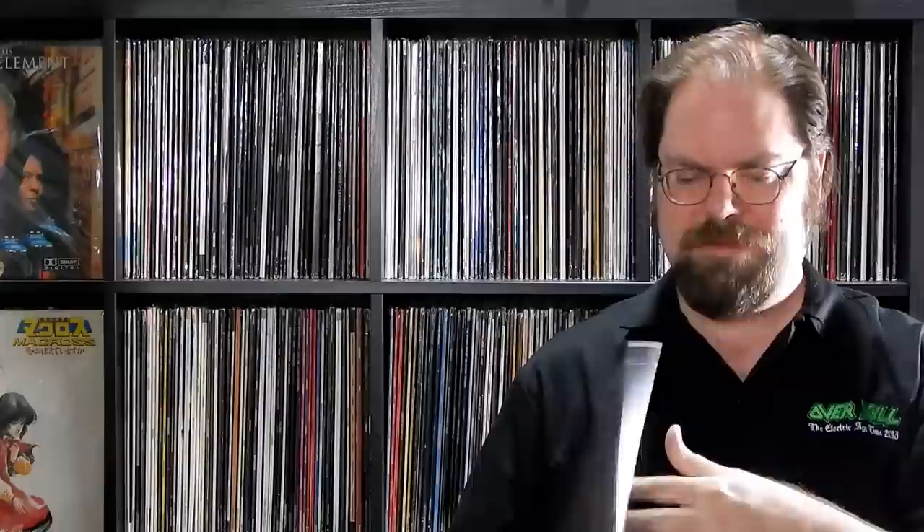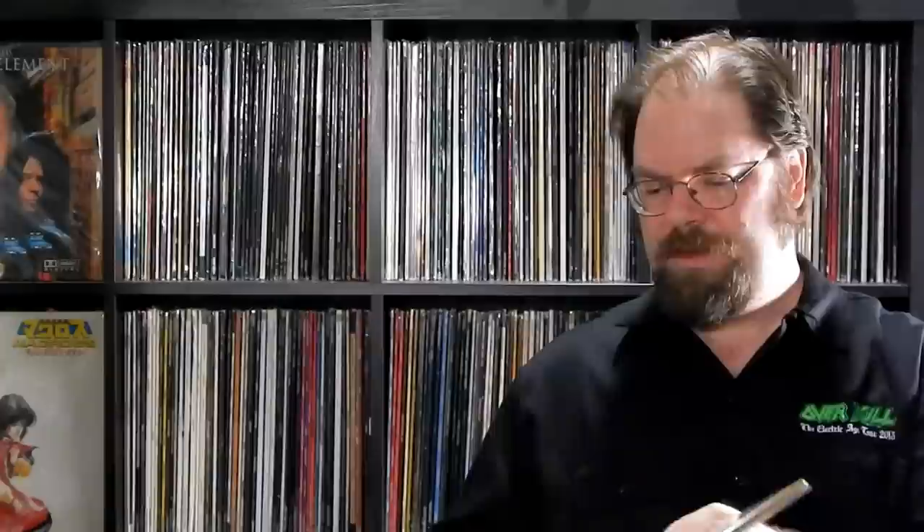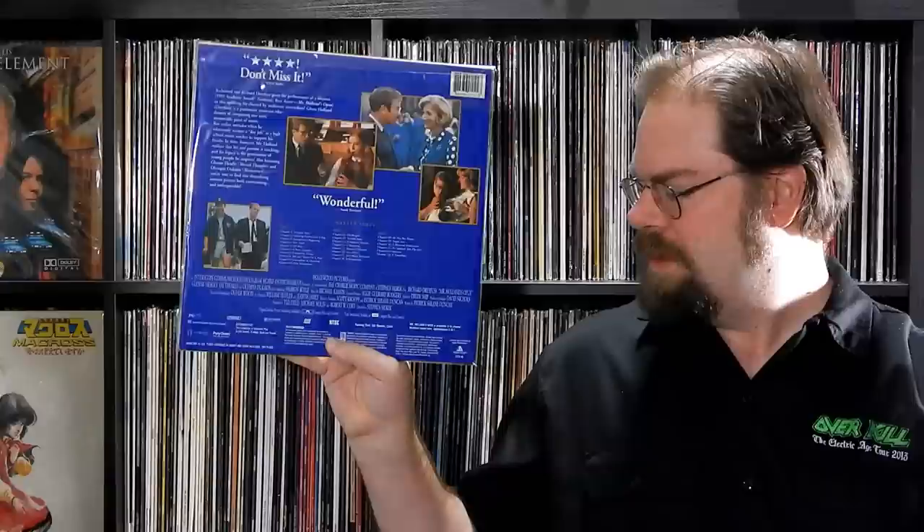I also picked up a couple things when I was in Boston, maybe three months ago — tripped across a few discs in a record store. This one is a Dolby Digital release I didn't have: Randall Wallace's The Man in the Iron Mask. The only sad thing is MGM was cheaping out, just putting two discs in one big pocket — no gatefold action. But I figured I'd grab it anyway. The other one my wife wanted, and it was in great condition. Both still had the shrink on them with the hype stickers. It's Mr. Holland's Opus, also an AC3 Dolby Digital from Hollywood Pictures. Again, no gatefold, but the price was right.